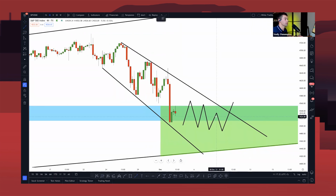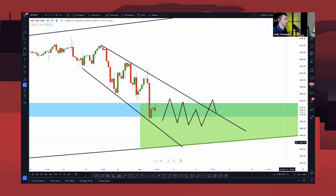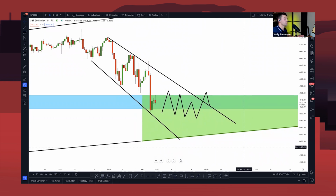Once we see the breakout, the preferable entry for us is the retest of the broken resistance of the channel. That will be the safest place for us to open entries. And where will be our stop loss? The tricky thing about the stop loss right here is that to make our position safe, our stop loss should strictly lie below the zone that we spotted, below the demand area that we spotted. So our stop loss will be somewhere here.